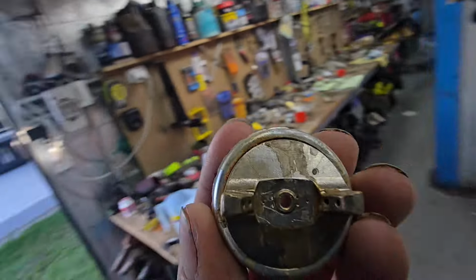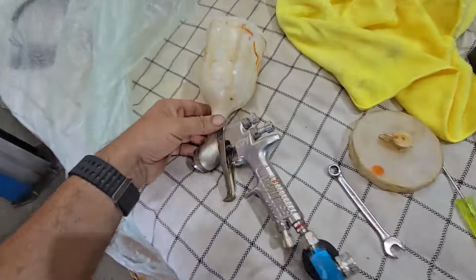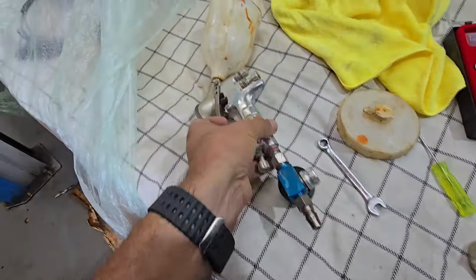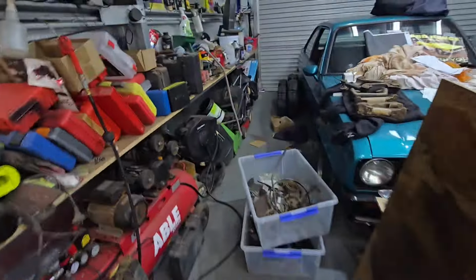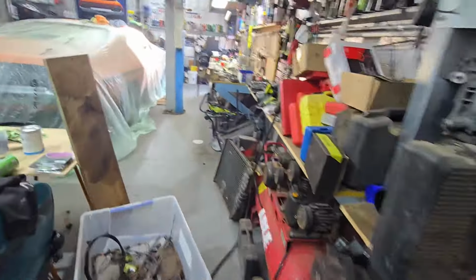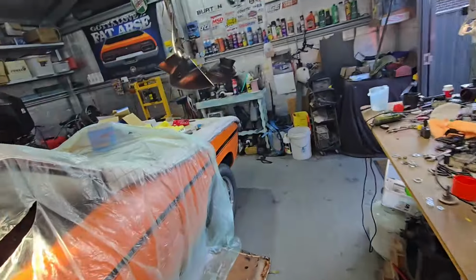I think this was partially blocked. It's got little pinholes. Seen better days. I really need to get a new gun, but I just don't see the point at the moment, because I'm not using it as much. So I had to clean up around here and in these areas, but to make the job easier, I've got this gun shampoo. I've had it for years. Bought a big drum of it. Good product. So I got the gun cleaned up, so now I can start mixing up the primer. I don't know how I'm going to go.